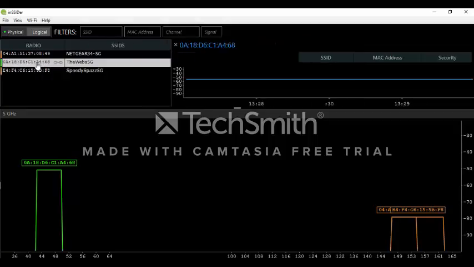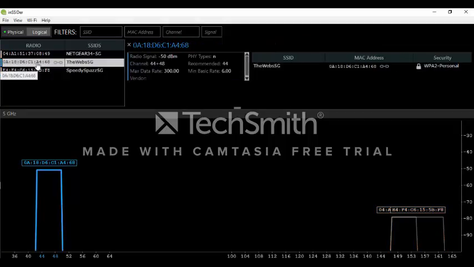Let's look at the Web's 5G, and if I click on the radio, I get some good information right up at the top here. So when I look at it, it'll show me, yes, that's my MAC address. Here's what the SSID is for that. And then I can see the radio signal for that, what channels are being used, my max data rate.